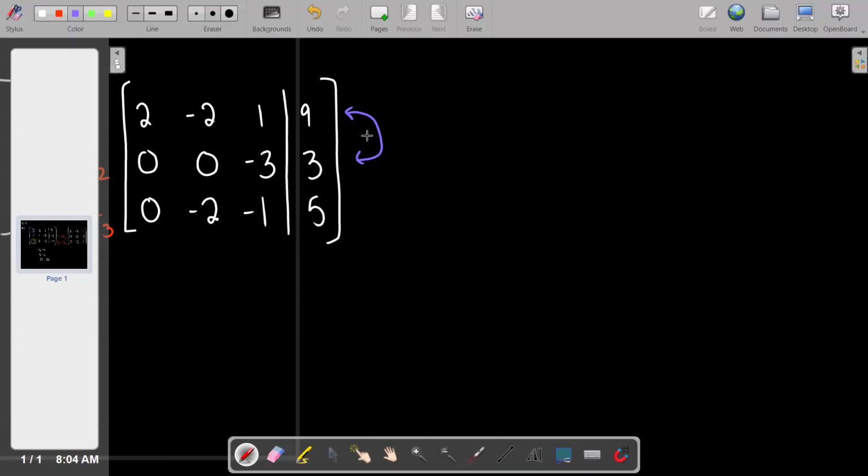Think about this. Because this zero right here, I'm going to highlight it in yellow for you. This zero, which we made, would now be lost. Do you agree? So it's not just willy-nilly. We're not just picking two rows at random. I'm picking two rows to swap that will accomplish two things.